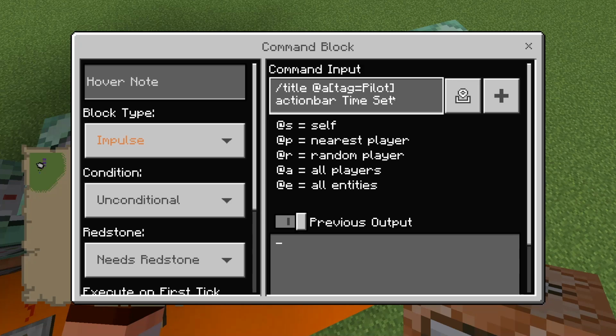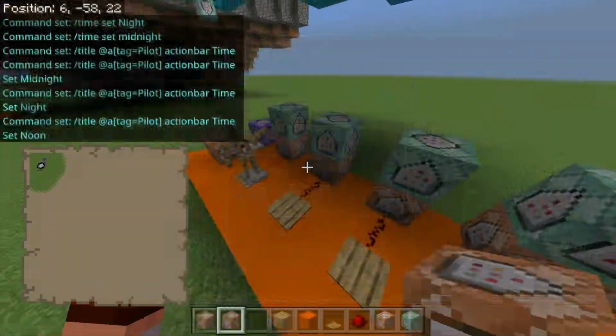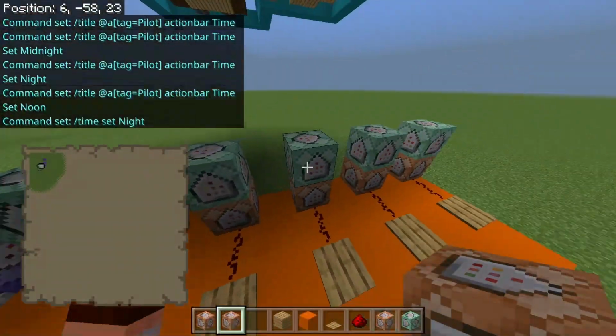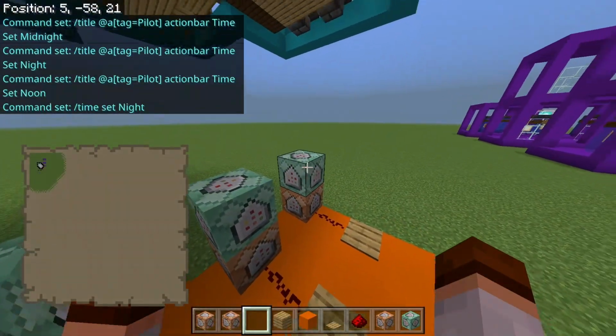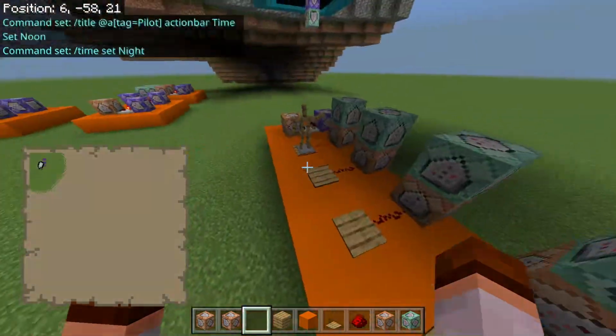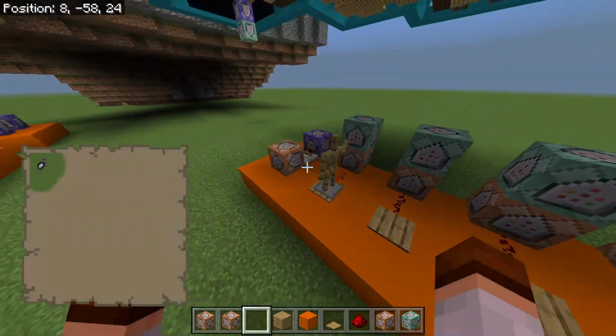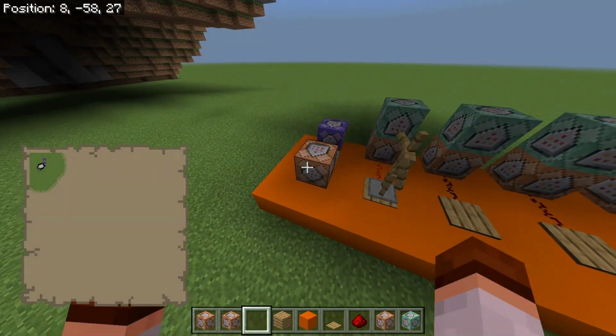And there we go. So now that we've got all of these ready and set, I've noticed that we don't really need to have another one right there, because it's actually going to teleport the armor stand time back to its regular position. Now this one is actually really long.